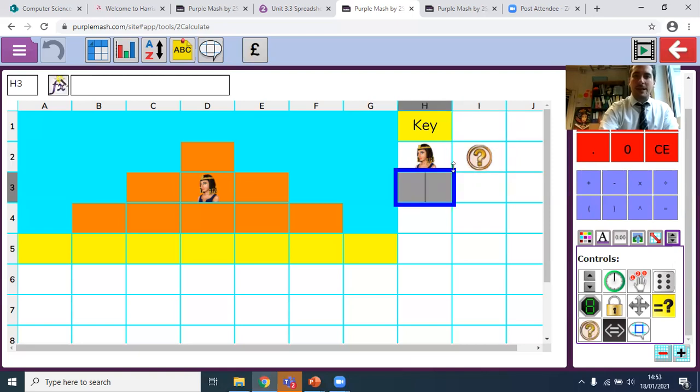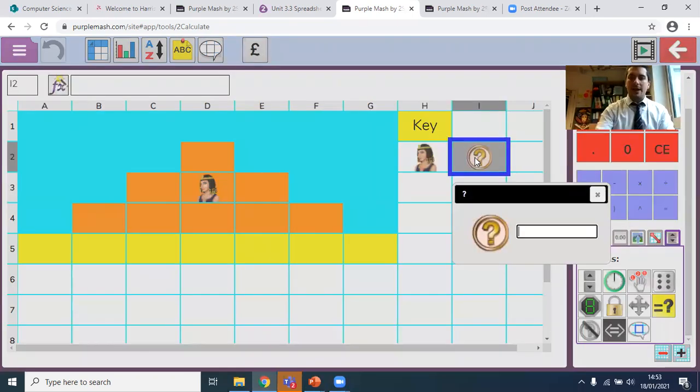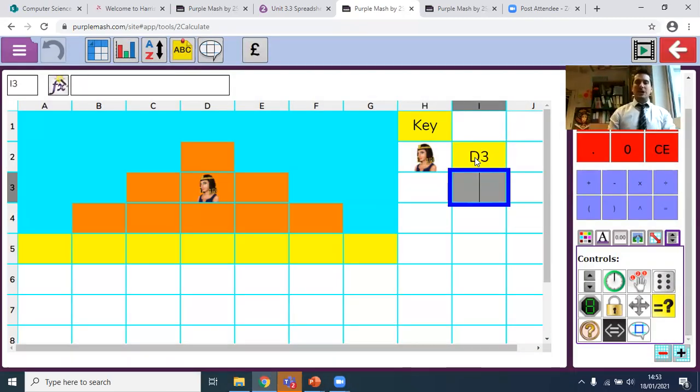So if I now click back on that box, say that you've set this and you've saved this off, I can then click on that box and I put in the answer D3 with a capital, and if it's correct, it will turn yellow again. Okay, I'm going to do one more for you, and then you can have a little go at yourselves.